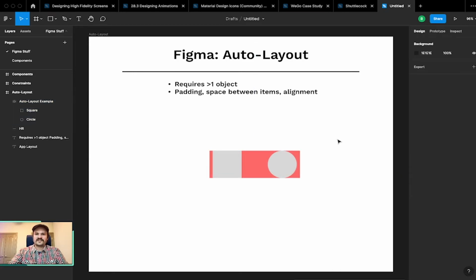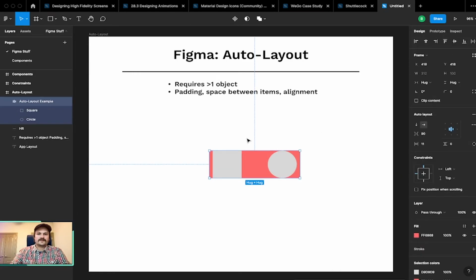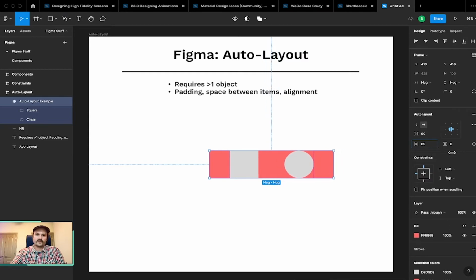There we go. Sorry for the garish colors, y'all. And so let's select the parent with children, square, and circle. Auto layout is here because, as we can tell, this is an auto layout frame. And we are changing the padding of the left and the right. And as I scrub this number back and forth, the distance between the two items does not change.